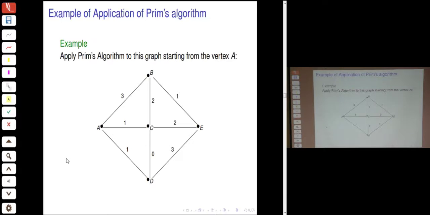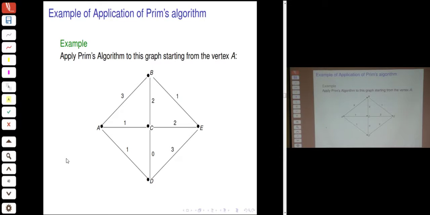Okay, so let's try to be as greedy as we can, right? So starting from here, I have 3 possible edges. Now, every step I want to minimize. Right, so this is the meaning of greedy. Okay, so I'm at A. There are two edges with weight 1. These are the minimum, right? So I don't care. You can choose any one.